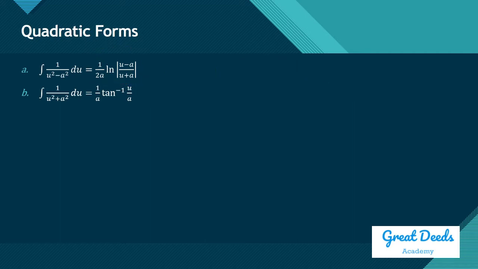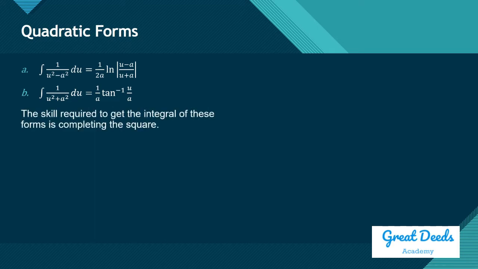I will go straight into how you use this formula. But before you can use the formula, this is actually the critical skill that you must have. It's about completing the square. Let us review completing the square, because your functions in the denominator will not always look like that. So you have to do something so that the function in the denominator begins to look like this. That is the point. And so the critical skill here is completing the square.